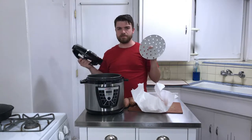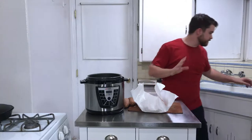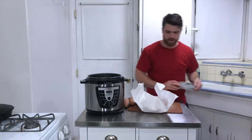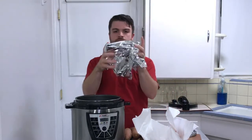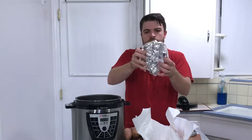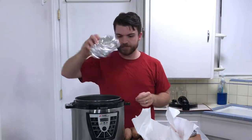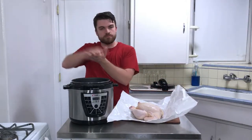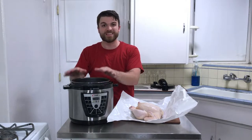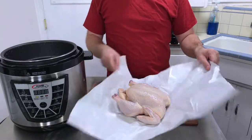First, you're gonna need to make a makeshift bottom for the pot - really easy, really simple. Just grab your tin foil and roll a nice little ball. This goes in the bottom. The reason is I do not want this beautiful chicken sitting right on the very bottom. If it sits on the bottom while it's getting hot, it's gonna burn the underside - and nobody likes burnt chicken.